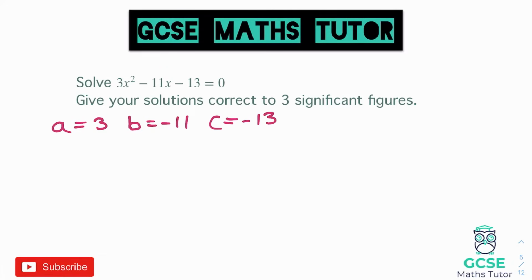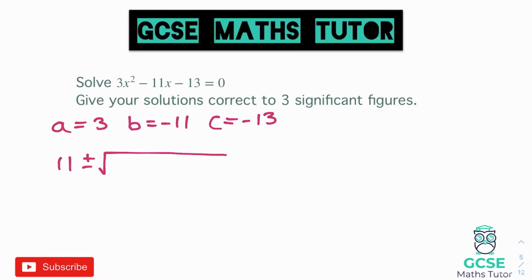Now when we put this value in, as we have negative b on the start of our quadratic formula, that's going to change our negative 11 to positive 11. So on the top, we're going to have positive 11 this time, as that double negative there is making it into a positive 11. We then still have the plus and minus, and then we're still going to put our b value into a bracket.